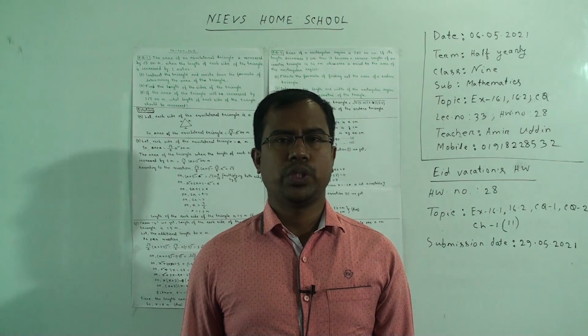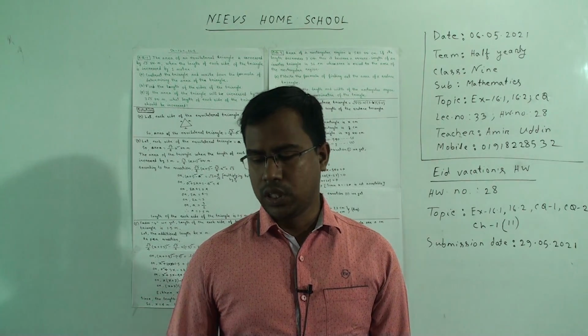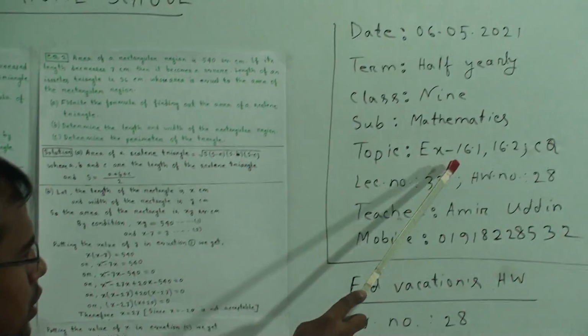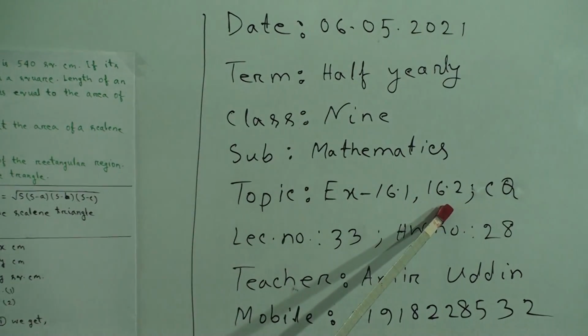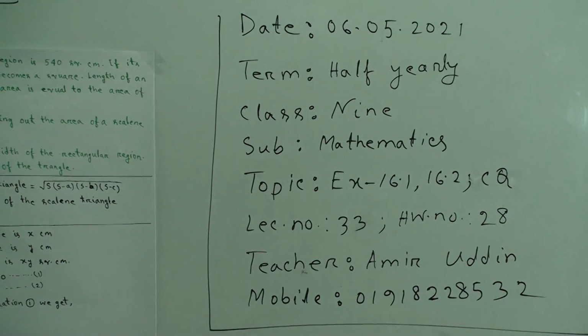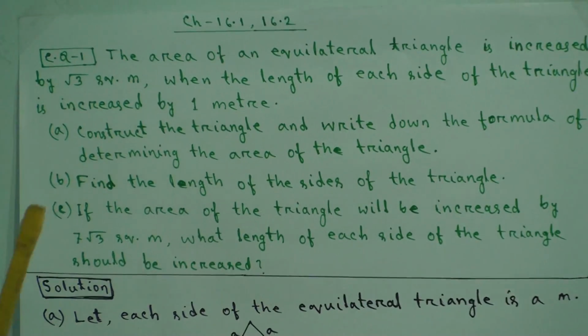Dear students, today I am going to take a math class for the students of class 9. Our today's topic is exercise 16.1 and 16.2 CQ. Today we will solve a total of 2 CQ. At first we will solve CQ number 1. At first I am reading the question of CQ1.